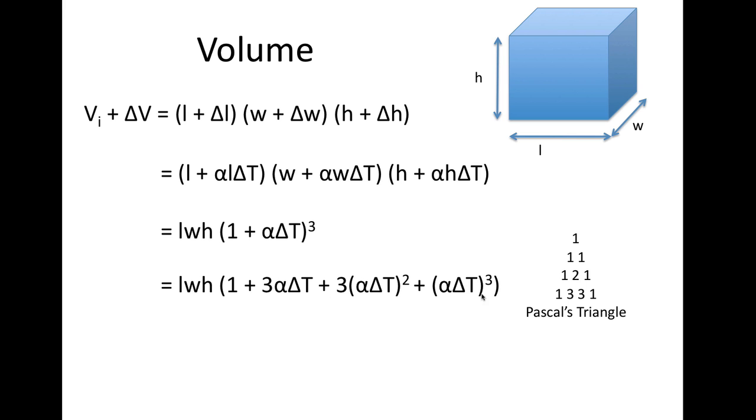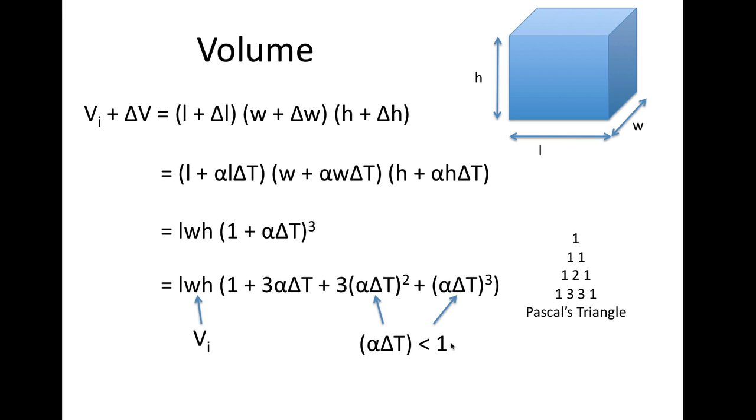Now, this was only a linear approximation, so it's wrong to include squared terms and cubic terms. As it was a linear approximation, that meant that previously we were ignoring squared terms. So it would be actually incorrect to start including squared terms now, because there would be other terms that we're not including, which are of an equivalent magnitude. Length times width times height is just the initial volume, and we ignore these because it's incorrect to include them.